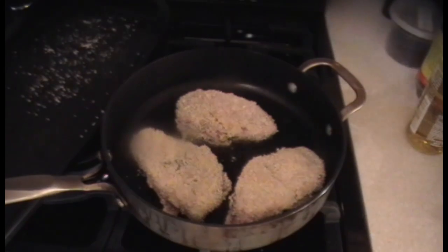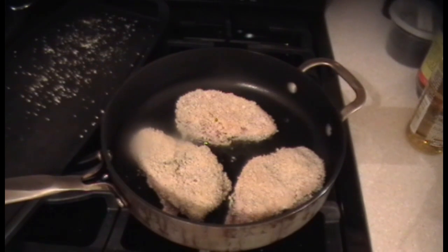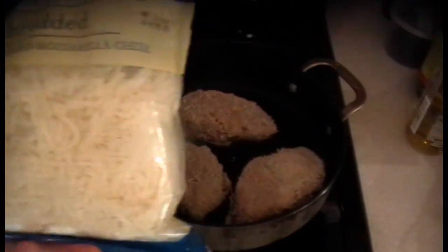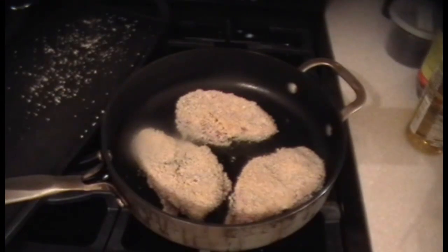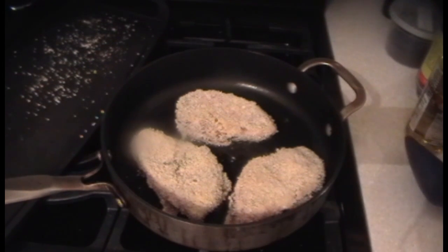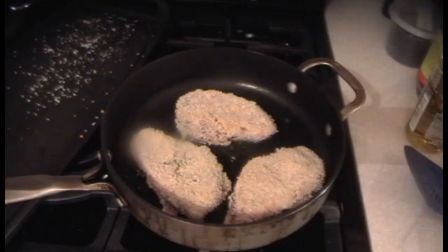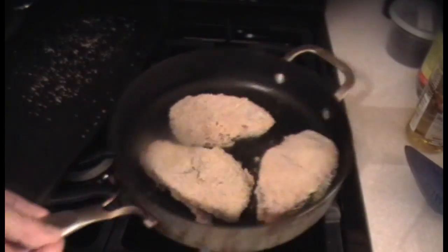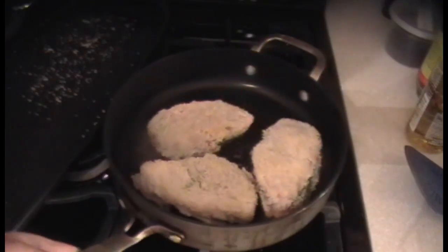That's okay. As far as the cheese, I'm using shredded. I'm using a shredded mozzarella. Just easier for me to handle. Whole milk, skim milk, I don't care. It's your preference. So we won't waste film. We'll just show you. Moderate flame, nice and easy.